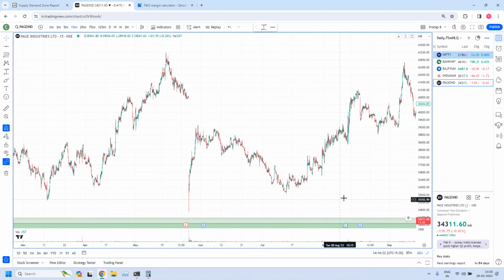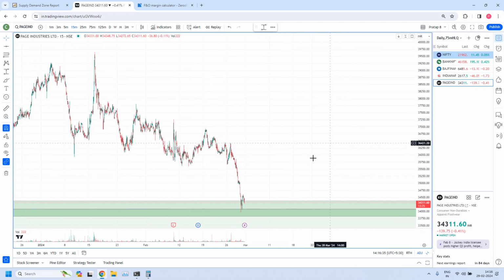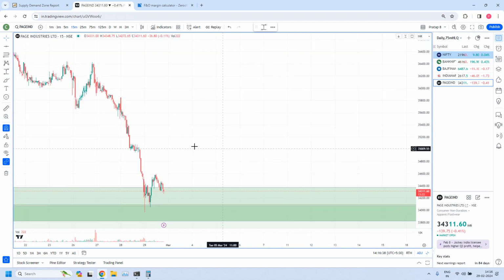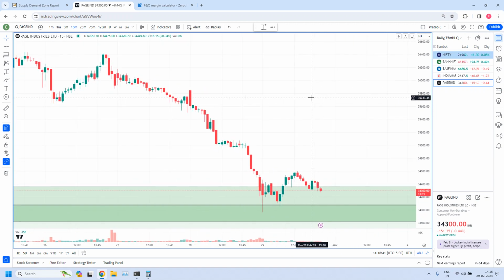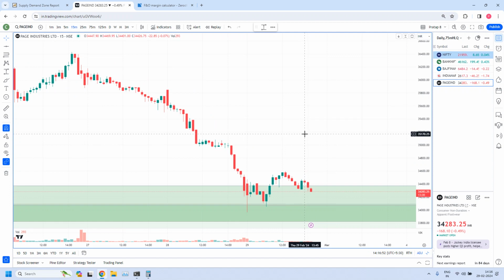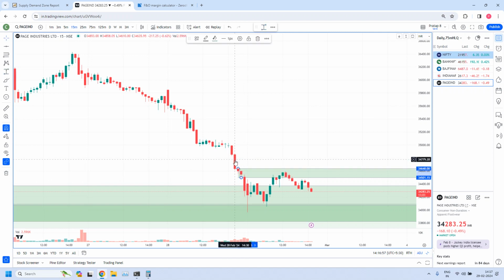But if you look into today's data, see, prices already entered into this zone. They entered into this zone twice. This is the first time, this is the second time. So what is your target? This is going to be your target. Drop, base, drop. Today morning, the 9:15 candle, prices entered. Again another entry it has given, a second chance at 10:45. It reached the target.